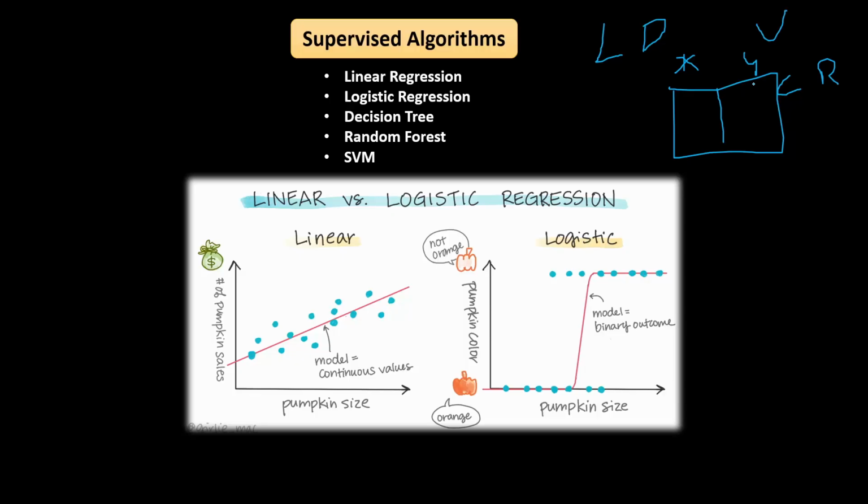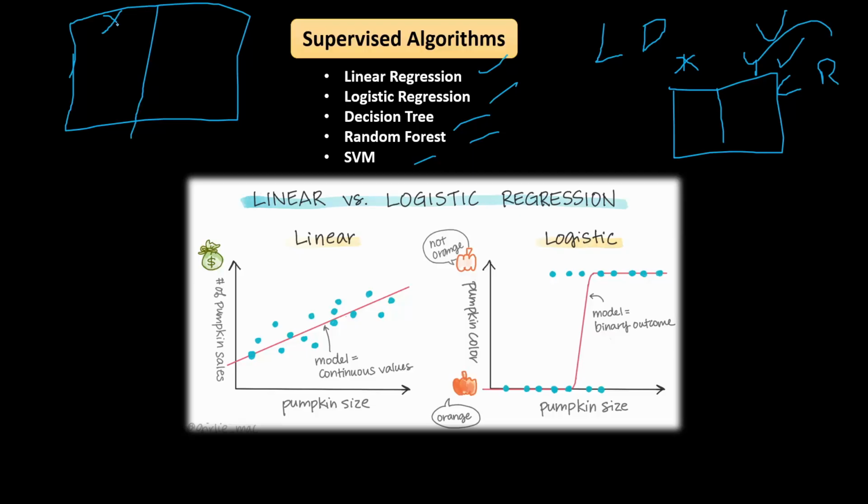If in Y you are going to predict classes or labels, then it becomes a classification problem. If you are going to predict continuous values, then it becomes a regression problem. So we have different types of models such as linear regression, logistic regression, decision tree, random forest, SVM. But what is the difference? Let's say we have this data where we have only two columns: one is the feature, which is X, and one is Y.